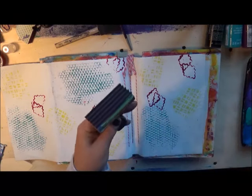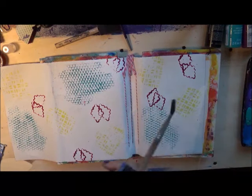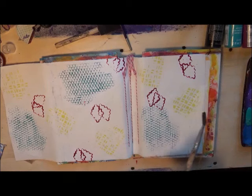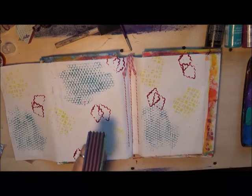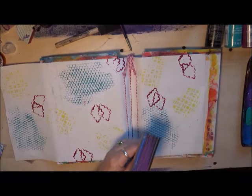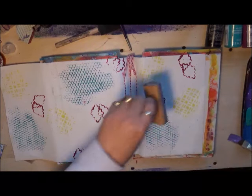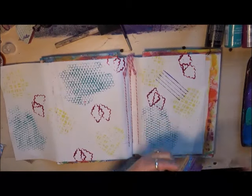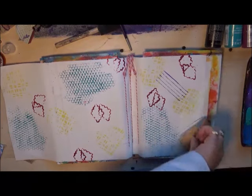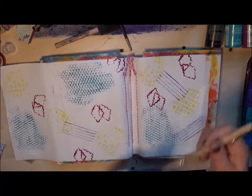Now this is an old stamp that I found, and actually I can see a lot of shadows right here. Let's see what I can do. Maybe that'll be a little bit better. This is an old stamp I found at one of the local thrifty stores, and I'd say you used to be able to put letters in there. Well, that's not how I use it. I like it for the lines.